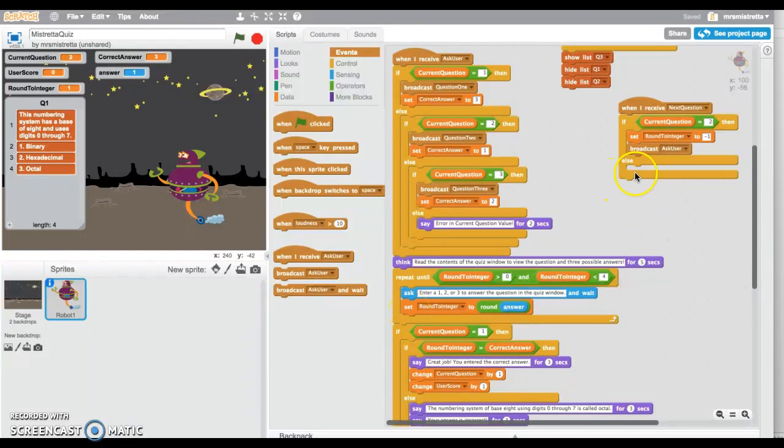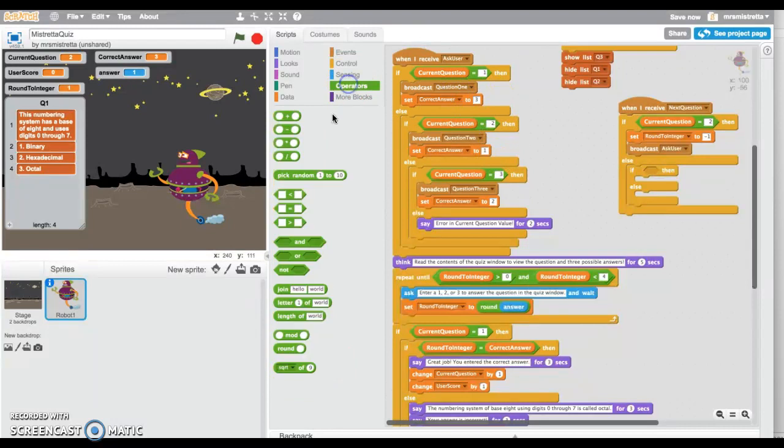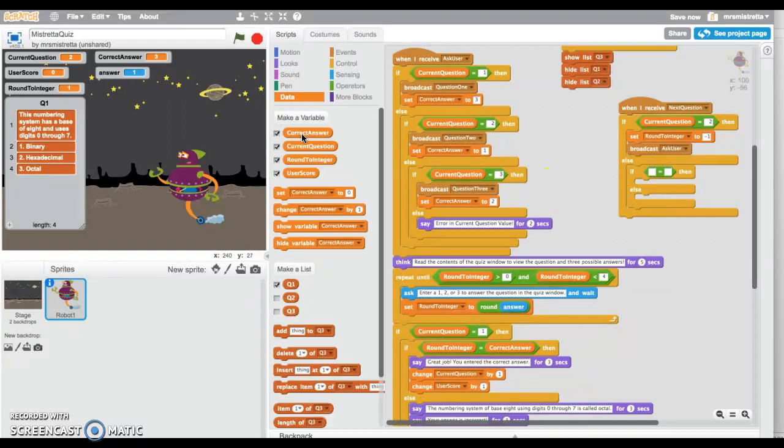Okay, so now my else situation here, I'm going to go in through my control, and I just need one if-else statement, and I'm going to grab another operator of equals and place it into that hexagon, and go into the data, and do current question.